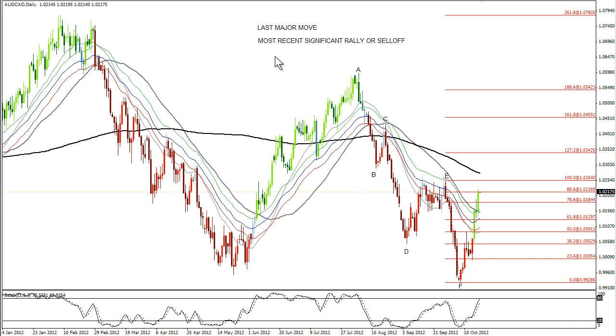is, again, a recent move that is as unretraced as possible. So when I drew E to F, in terms of that move lower, once the F low had been made, we had a little doji in there as well. At that point, I was looking for where the potential resistance may be. So for me, A to F is not valid for the criteria that I impose on how I draw my Fibonaccis. That's why I didn't draw it from the mid-August or even late July high, whether that be A or C.